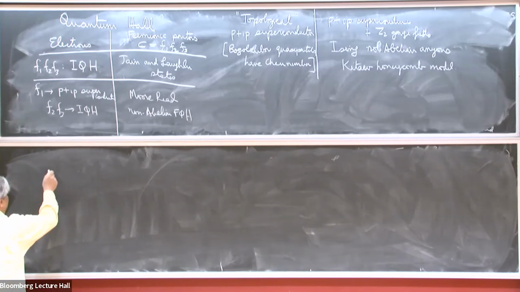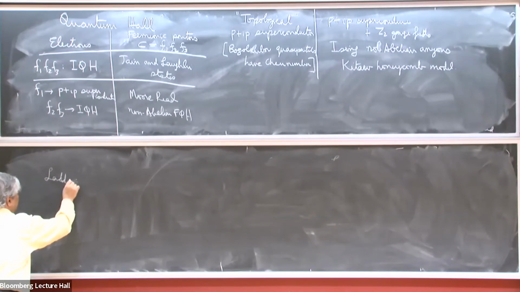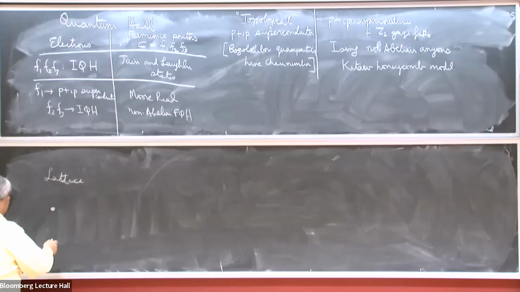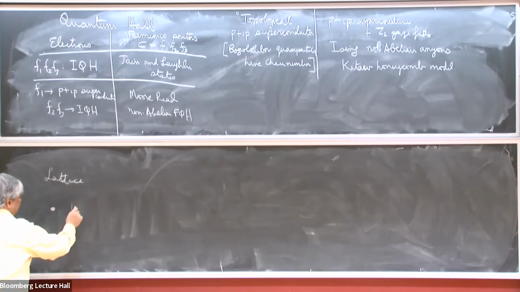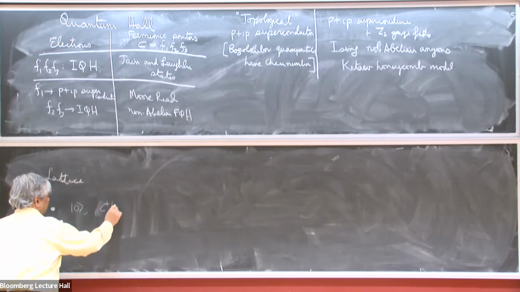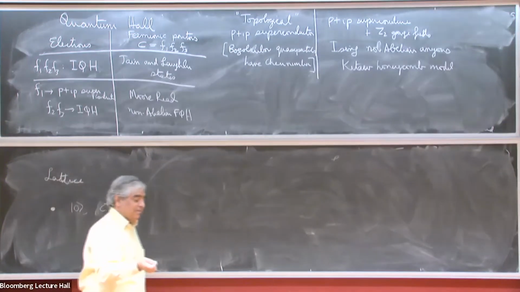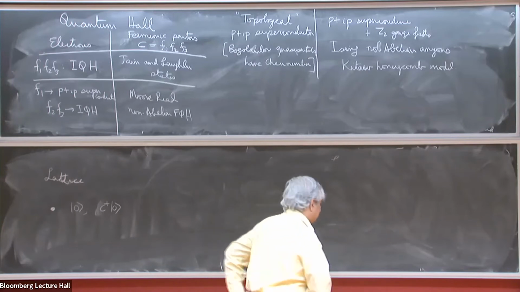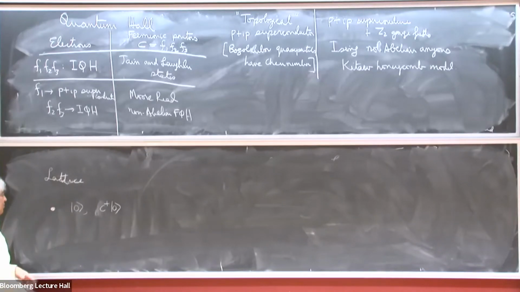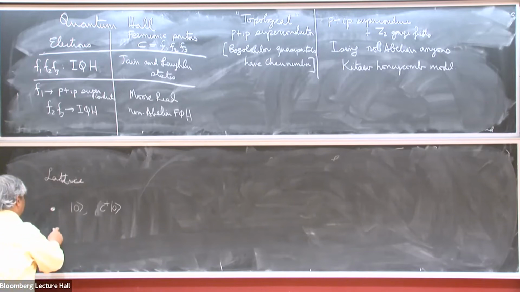So let's put it on a lattice. Imagine we have a lattice, and on each site of the lattice, I have a spinless fermion. So there are two states: the empty state, and the state with the fermion on it, the fermion called c. This is the physical fermion, the electron that's going to form a fractional quantum Hall state. Of course, I'm going to put a magnetic field on the lattice and so on. But for now, let me just do some parton trickery. Now I'm going to think of these two states. The vacuum is going to remain the vacuum.